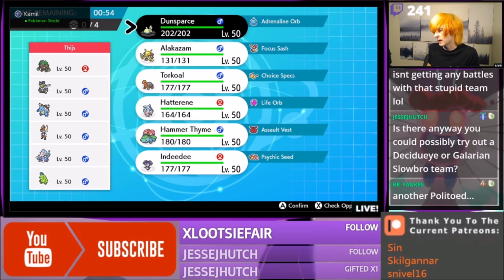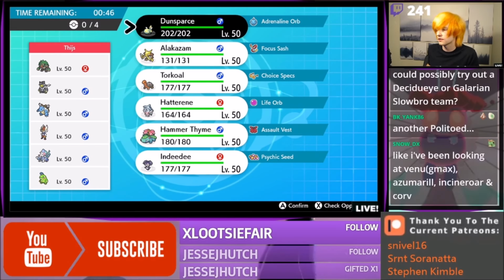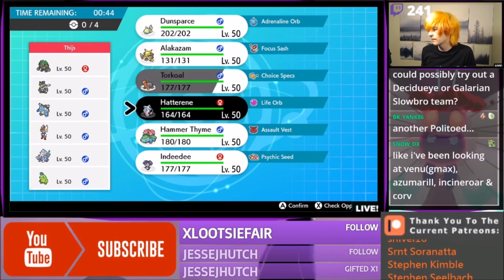I think that Psyspam is just really nice here. So Entity Alakazam works really, really well. Gotta watch out for the Blastoise. I don't want him to Shell Smash in my face. So, yeah, we're gonna go Alakazam, Entity.